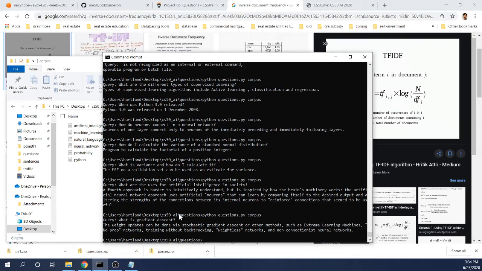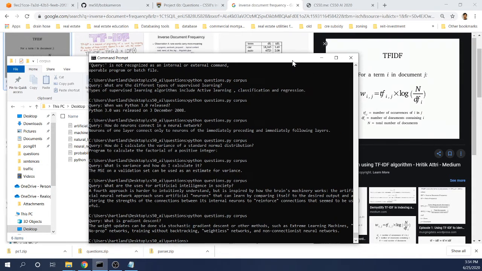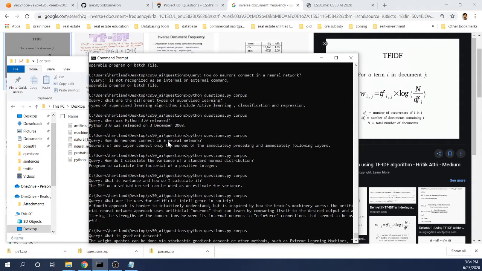So once again, this is an implementation of the TF-IDF algorithm. There are probably other ways to make it more pertinently answer the question I query it, including actually looking at the grammatical structure of my query. But yeah, this is a pretty simple algorithmic approach, and it did give me some good results, so.